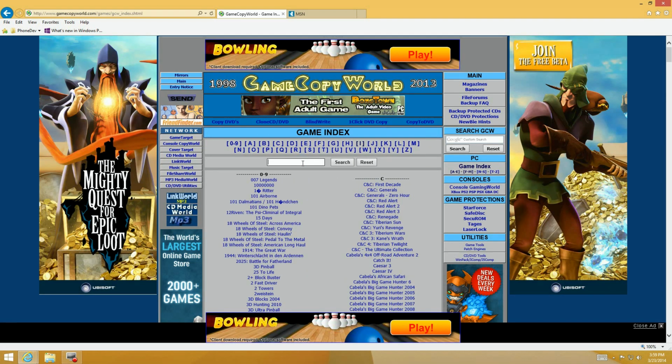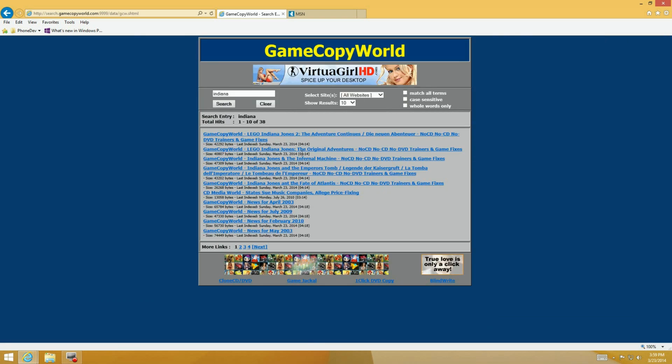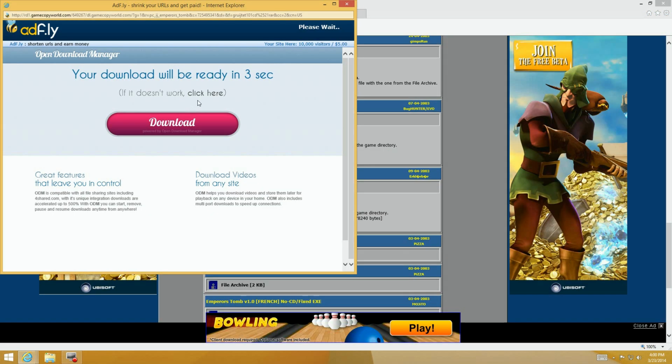Well, I'm going to cut to the chase because after I find the game, there's going to be a link where I can go ahead and click and download it. So I'm going to go find the Indiana Jones out there, the same link I got from another site. And when I click on it, I'm going to go do the install. Well, guess what I get? I get, oh, your download will be ready in 2 minutes.